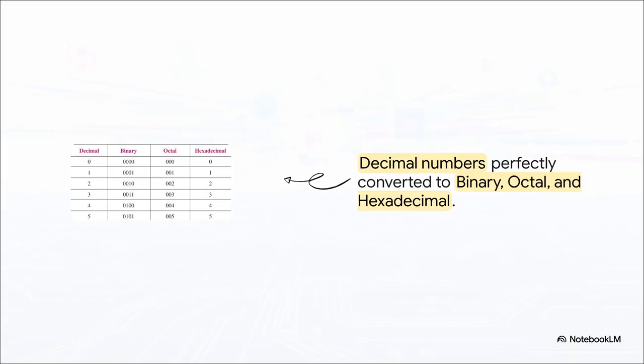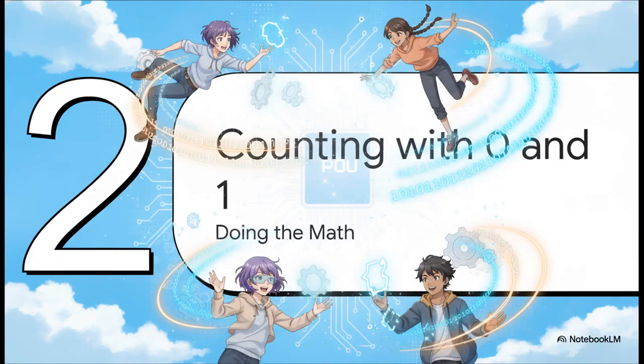Now, what's really fascinating here is how these different worlds interact. We're looking at decimal compared to binary, along with a couple of other systems used in computing like octal and hexadecimal. The absolute crucial takeaway here is that all of these number systems are equally capable of representing any quantity. You can take any decimal number we use every day, say 5 or 15, and perfectly convert it between these various systems without losing a single drop of numeric value. No translation lost.